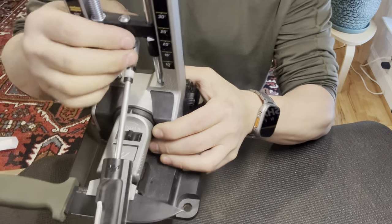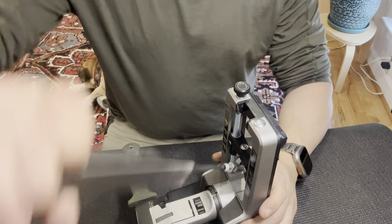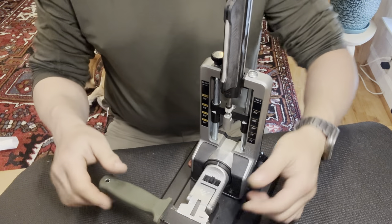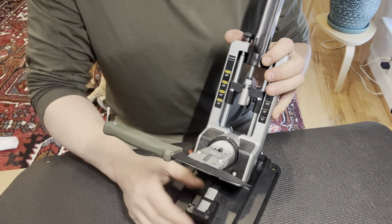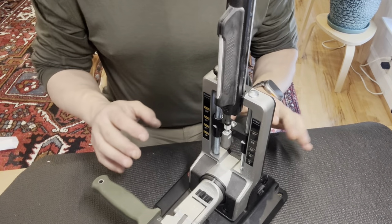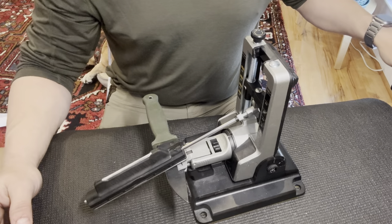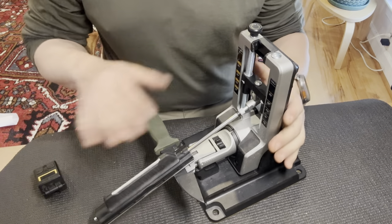It rocks that way — I hope it shows on the camera. And maybe even more concerning: the knife is supposedly tightened in the clamp and ready for sharpening, with the anti-rocking backing base installed, and I still get that much rocking. Both of these are easily fixed. The next problem has an order of magnitude higher consequences than these two, and it only really showed its ugly face after I had been using this device for a while.